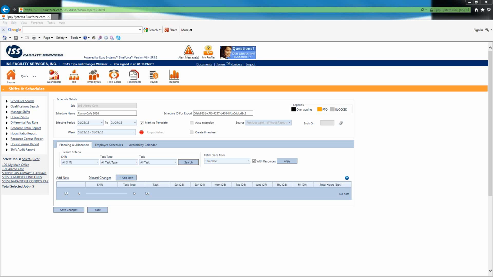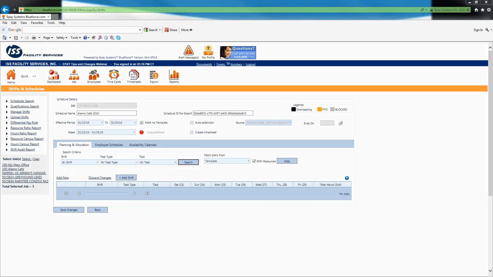And down here at the bottom, you're going to have an option to add row. Sorry, add new. All right, so when I click on add new, the system is actually going to provide me an area in this grid down below for me to go in and populate my required positions for my template. Now, once again, this is a template because right above here, we've actually told the system to mark it as a template. All right, so I'm going to go ahead and erase my drawings here.